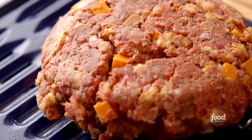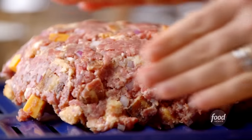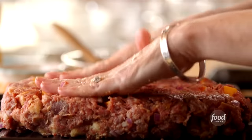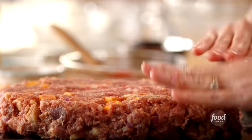I've got a broiler pan lined in foil so it doesn't make a huge mess. I'm just going to drop this whole mixture right on the pan and form it into a pretty flat rectangle. The more dome your meatloaf has to it, the longer it takes to cook and the harder it is for it to cook evenly. So I like to have it a pretty much uniform thickness, but not so thin that you can't slice it and see that beautiful meatloaf inside.